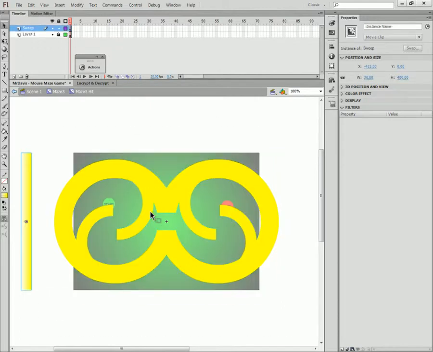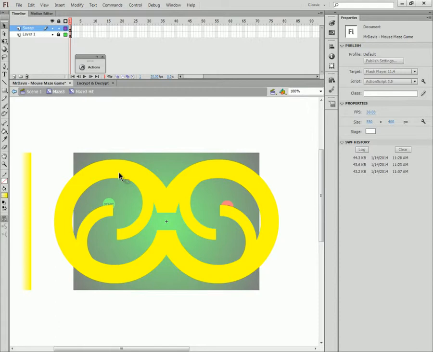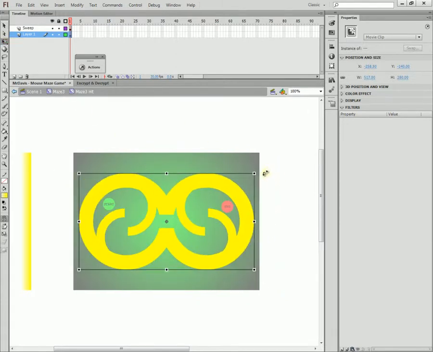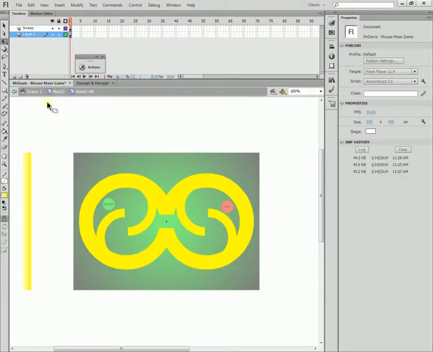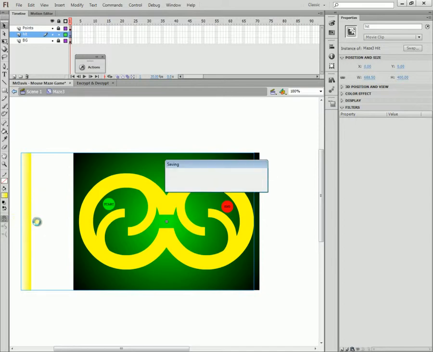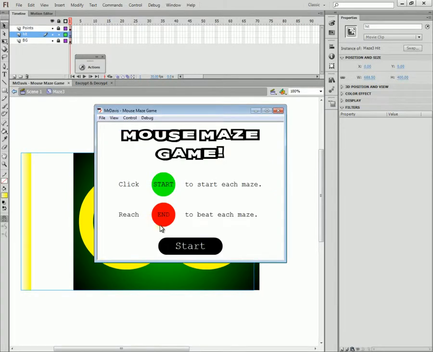If we double click, we're inside now. And we have these two shapes. Let's unlock that layer. We can just select them both, and using our free transform tool, we can click a side, hold down shift and alt until they fit relatively in our stage. And then we don't even have to move our start and end button. Because this movie clip that our whole thing is inside of is now the proper size, our scanner bar here, or sweeper bar, whatever you want to call it, is now the proper size to fit the whole stage. It really didn't matter because it covered it anyway, but this is just for you to know.